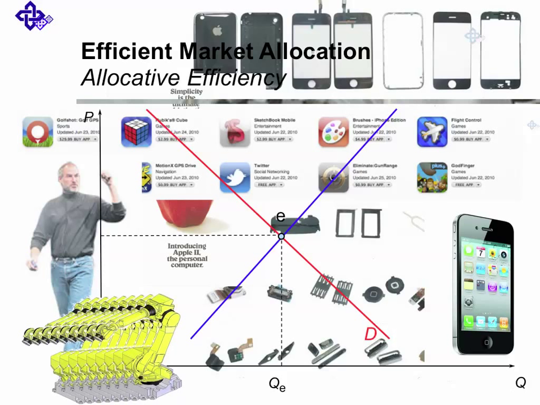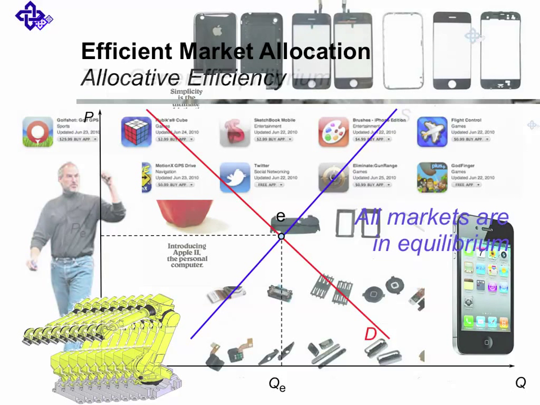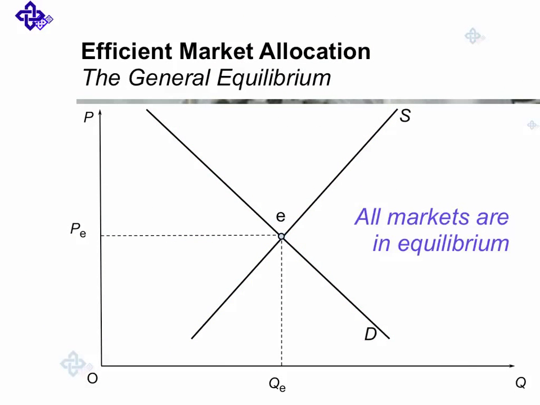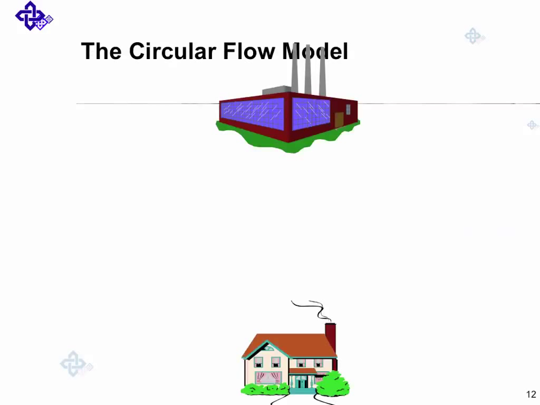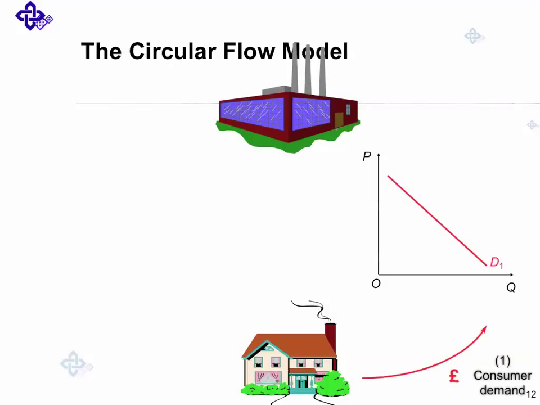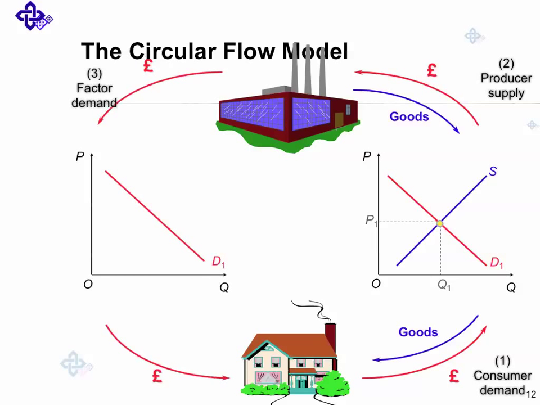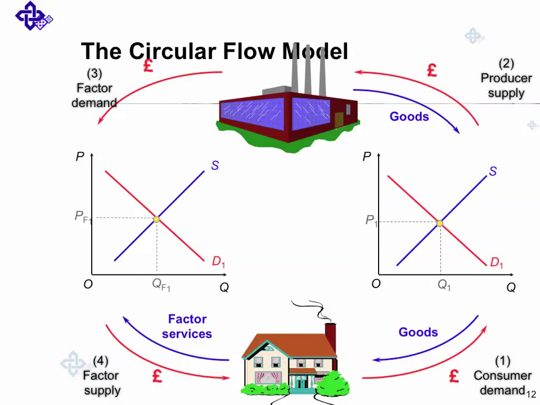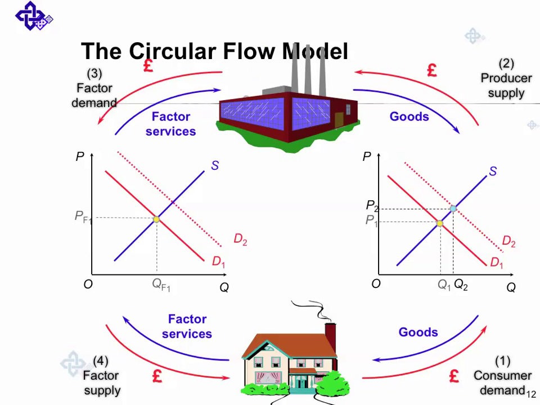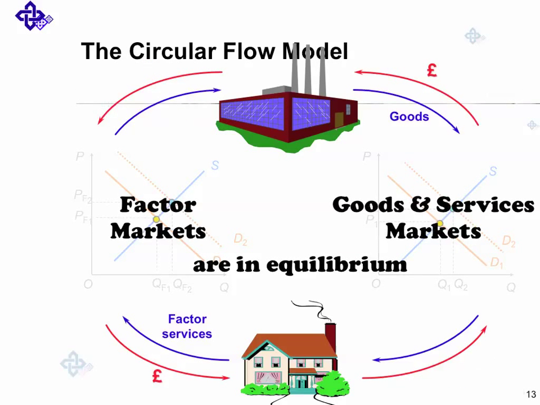And not only for everything related to iPhones, but indeed all markets and goods and services we could trade in an economy — then we would call this a general equilibrium. This general equilibrium can also be shown in the circular flow diagram, where consumers demand goods and firms supply them to the households. To produce these goods, firms demand labour and households supply labour to the firms. Both markets are in equilibrium. If demand shifts on the goods market and we find a new equilibrium there, the labour market would be in disequilibrium. Demand for labour increases as well, until both markets are in equilibrium again — both factor markets and goods and services markets.